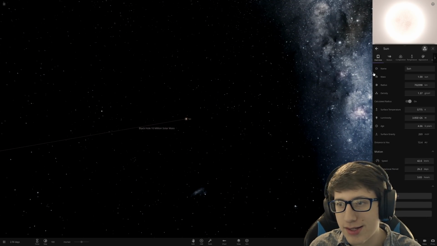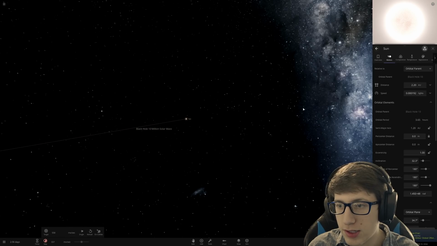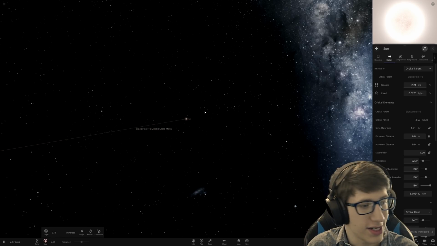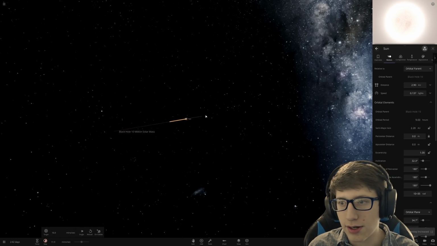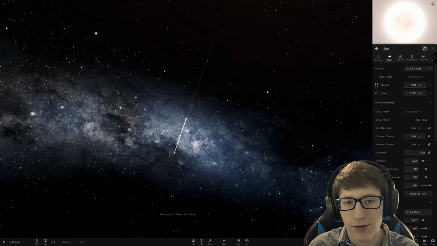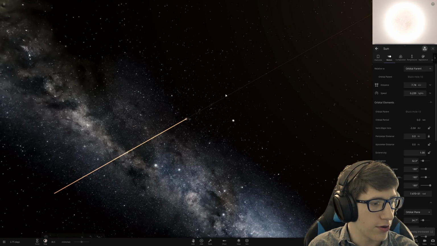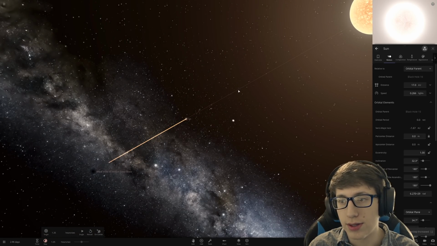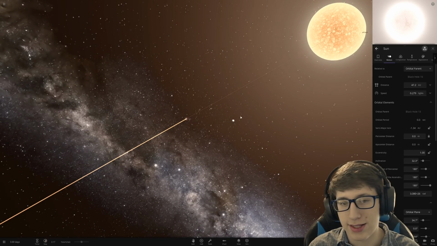So we can see that the sun has quite a bit of speed gaining here. Let's go in terms of light speed, and if we speed things up, the sun is gaining quite a fraction of light speed, and as we go to seconds, oh wow, already at 1% light speed and we're barely even moving. Oh my god. Okay, we're now moving 20% of light speed towards UI Scuti. But we're going to go faster than light speed when we hit, and we're probably going to be more than one light speed in difference. Oh, maybe not, because we're getting too far away. Okay, you know, 30% light speed is still pretty fast.